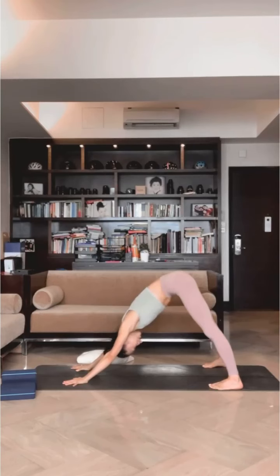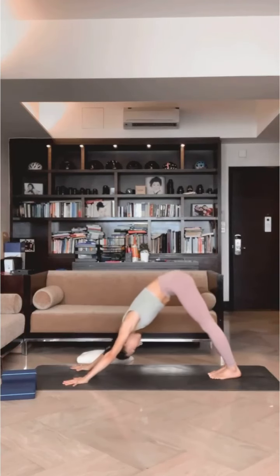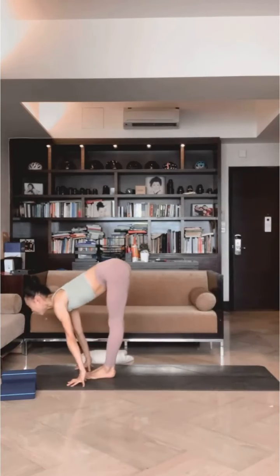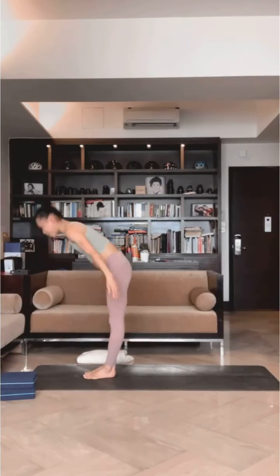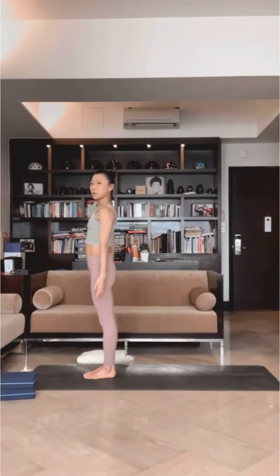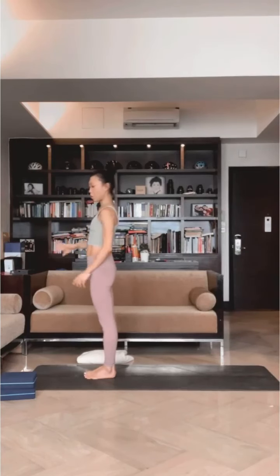Take one more breath. Good, bring the feet together. Walk or jump forward. Halfway, look forward, inhale. Exhale to fold. Inhale, come all the way up, stretch up. Exhale, release. So a little bit more move and we will have a tiny bit of more core, right?